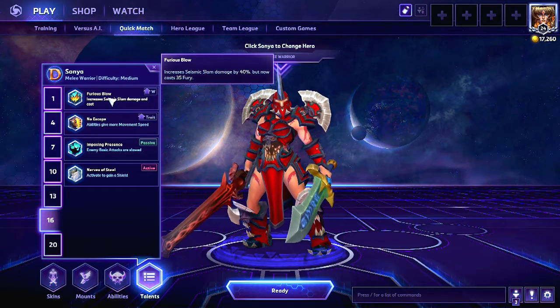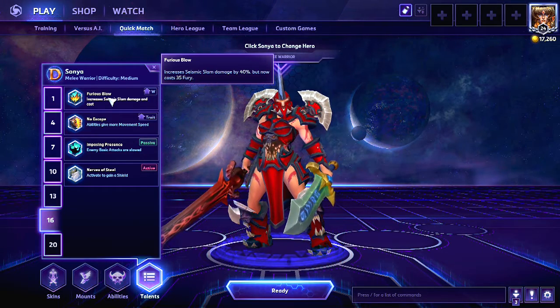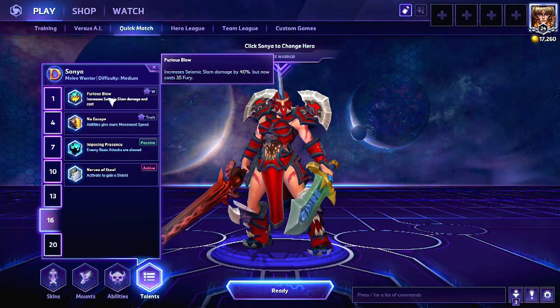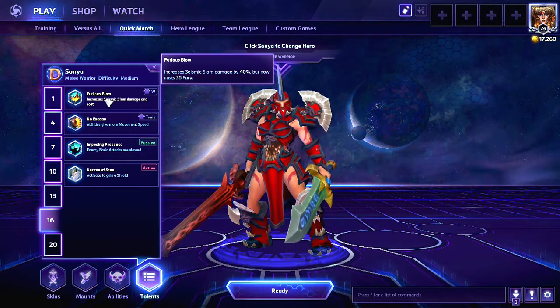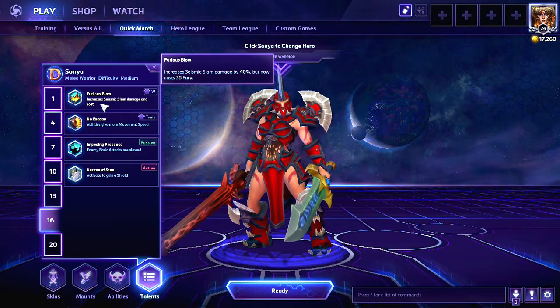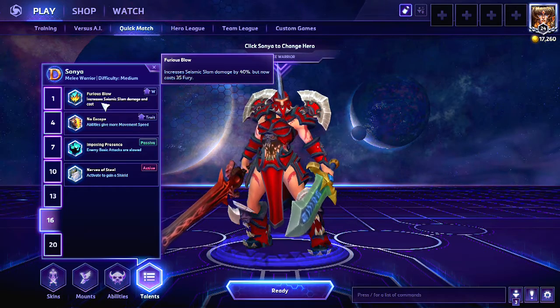Like, I cannot overstress how much the damage output has improved once I went back to Furious Blow. So you definitely want to stay with Furious Blow. If you're going for damage, you definitely want to go Furious Blow. And at level 17, you will start to see tremendous results.